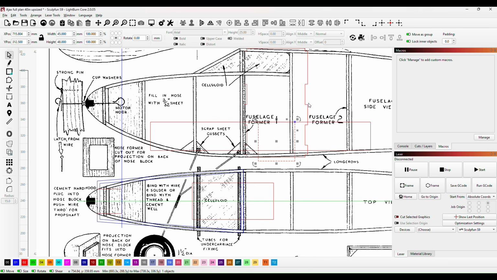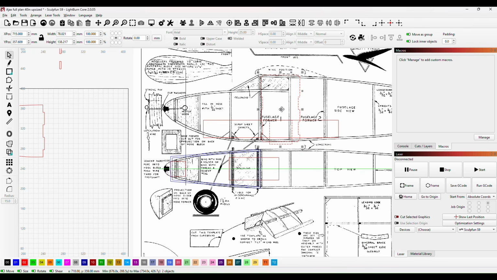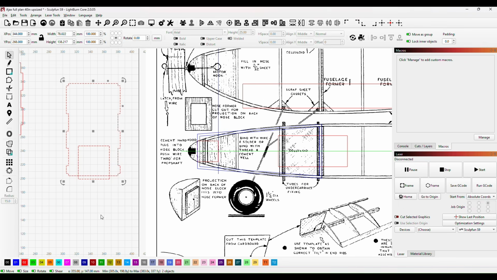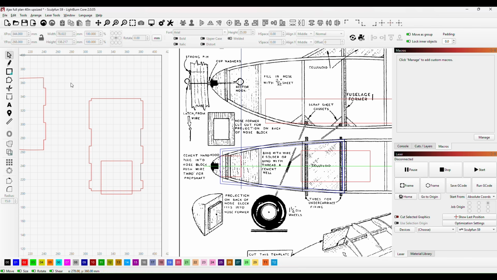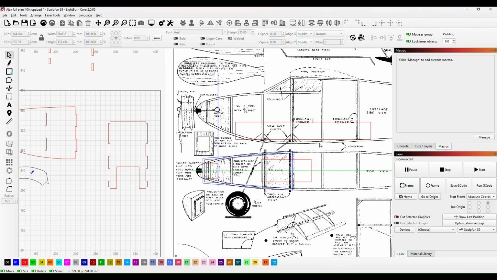Now all I need to do is press Control and grab the former as well, and I can bring that across, and then all I want to do is gather both of those and then center that former by pressing that icon there. So I now know that that's the right depth and it's right in the center of my former. So if I get my snipping tool again and I just snip those bits out, that is going to provide the battery hatch at the bottom on this former when we come to assemble the aeroplane.